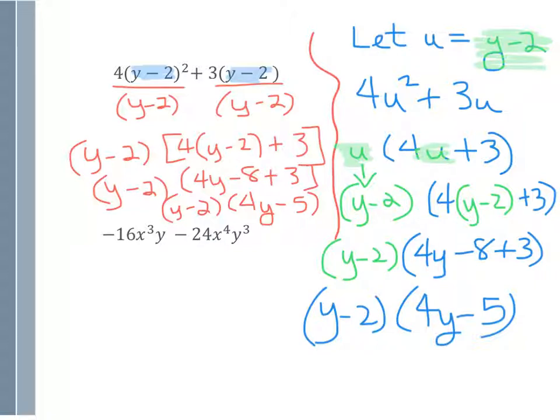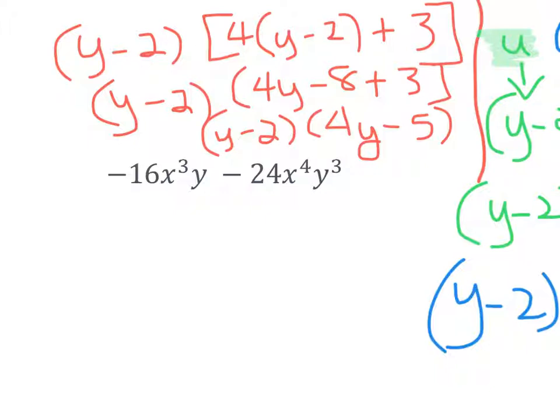One more factoring a GCF. So again, here, notice both of my terms are negative. So my GCF will be a negative number. So I'm going to find the GCF between 16 and 24. And that'll be 8. But I'm actually going to pull out a negative 8.